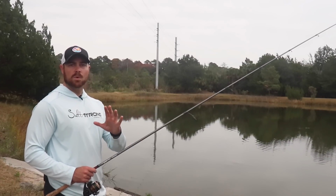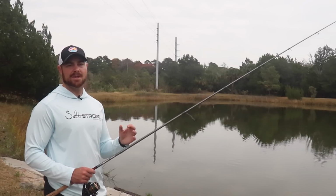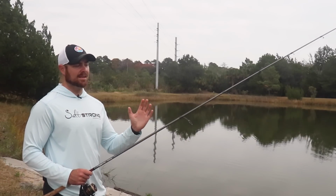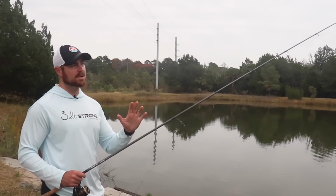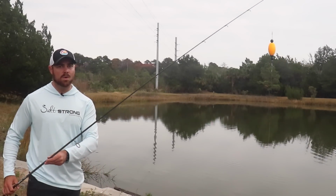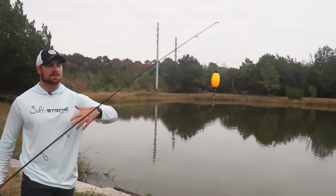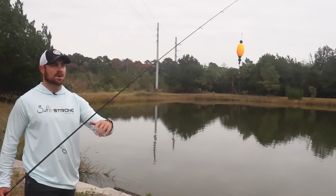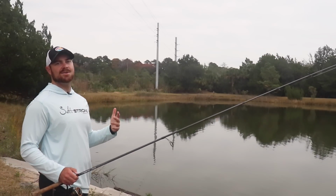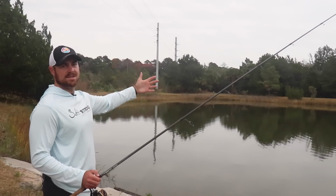All right, guys, so before we do it the right way, I'm going to show you the wrong way, because this is very common, and there's a few minor mistakes that a lot of people make, but they're very easy to mitigate. So the very first thing I'm going to do is actually get my cork way too close to the tip of my rod. By doing this, that's going to create a lot more spin in the air when you're throwing one of these, okay? So first off, this is exactly how you do not throw one, okay? This is not the correct way, but I want to show you what this does in the air.